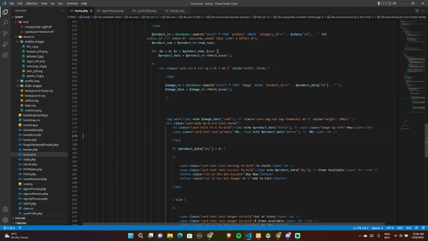After that, I give whether that item is in stock or out of stock. After my other span, I gave how many items I have. Also, I gave two buttons in here: buy now option and add to cart option.